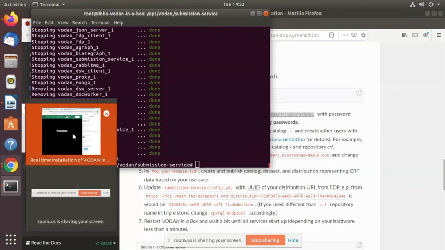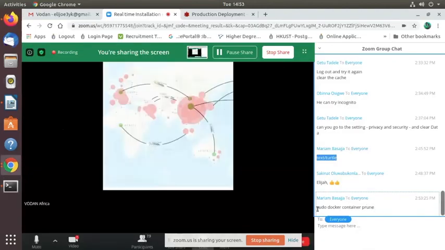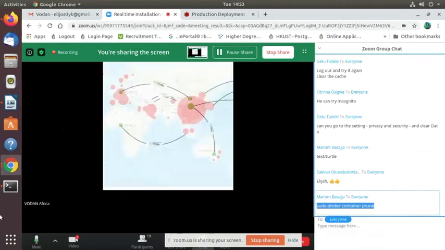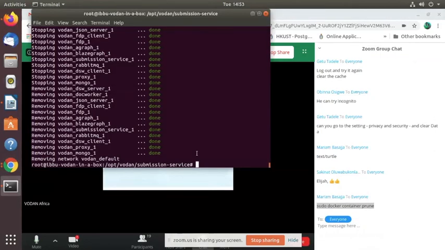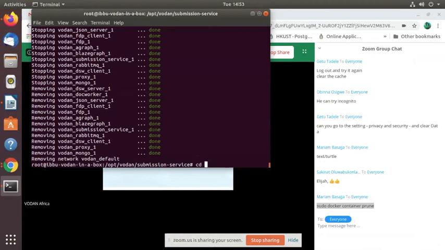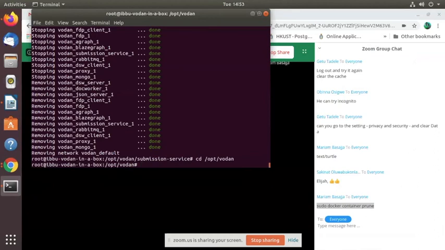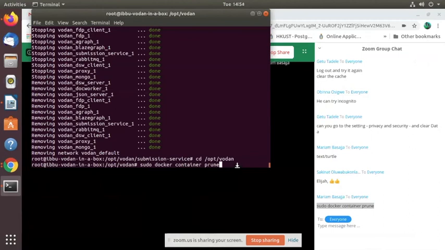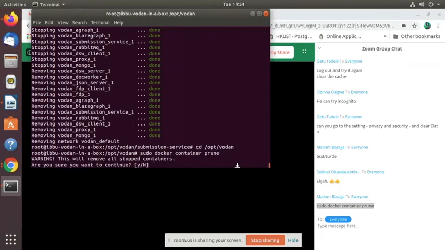Okay. Go back to VODAN. Then prune, just to make sure all the containers are removed. Enter.